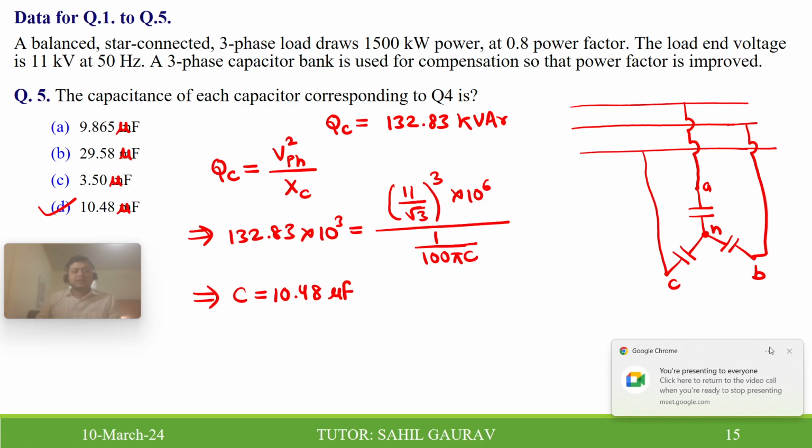Till here, any doubt you can ask, otherwise we can move further. We just have to take care what the capacitor bank is and how the configuration of the capacitor bank is. If it is delta connected, then take the line to line voltage, and if it is star connected, then take the phase voltage. Based on how you analyze the network, you can find it. There are many other ways you can also find it, but the more simplified way, I think, is this one. For a delta connected bank we take the line to line voltage, and for a star connected capacitor bank, you take the phase voltage.